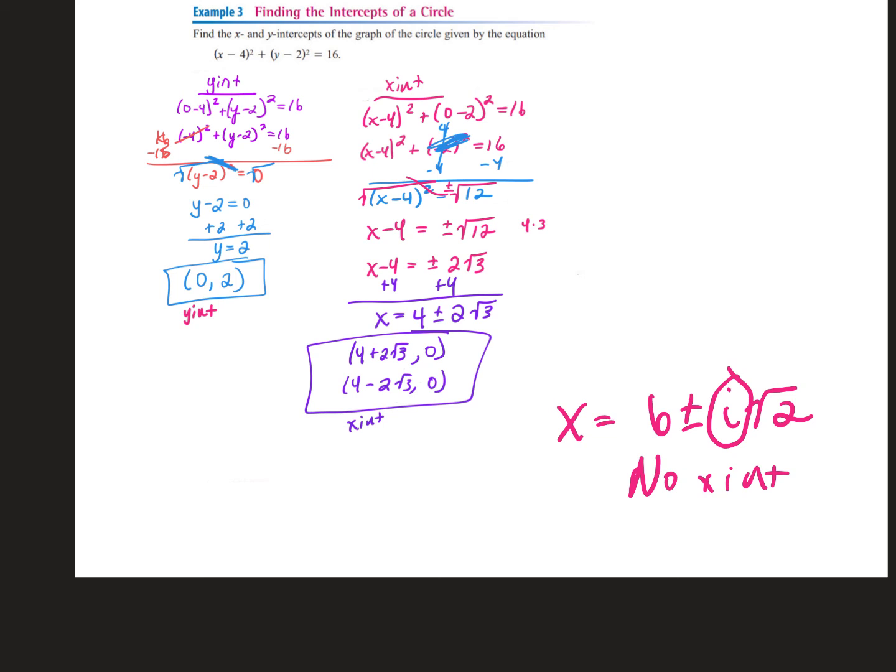What if you worked it out and you got y equals plus or minus i? What would that tell you about y-intercepts? There'd be none. No y-intercepts. So remember, same thing when we solved just basic equations and we got i's in our answer, that meant there were no real solutions. So if you encounter a problem and you get an imaginary when you're finding intercepts, all that means is, oh, it doesn't cross the x-axis and or it doesn't cross the y-axis. I just wanted to bring that to your attention. But that's it.